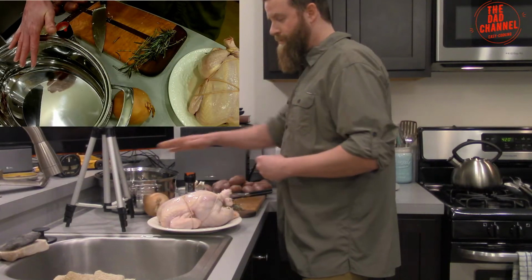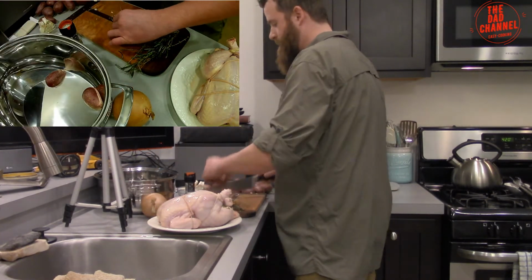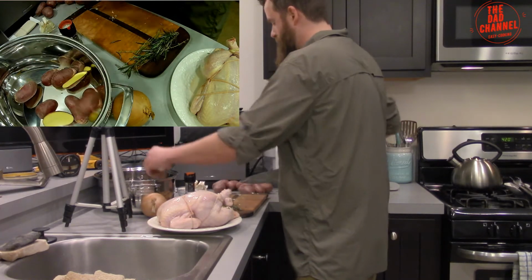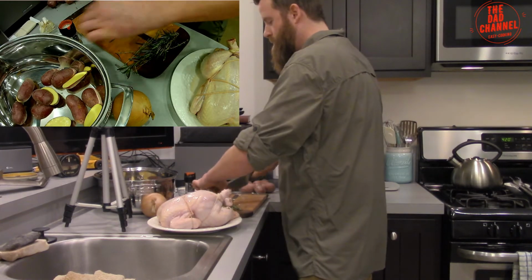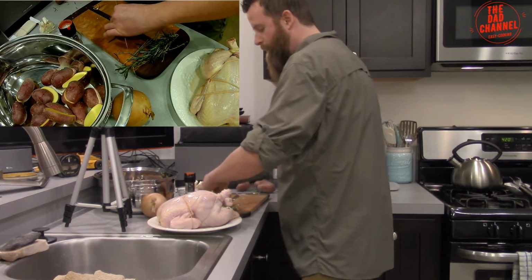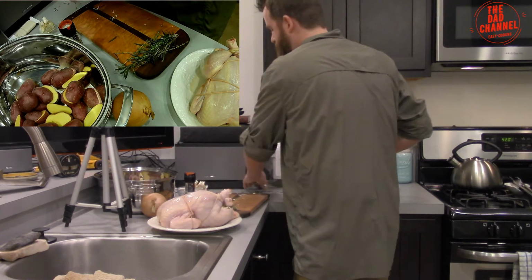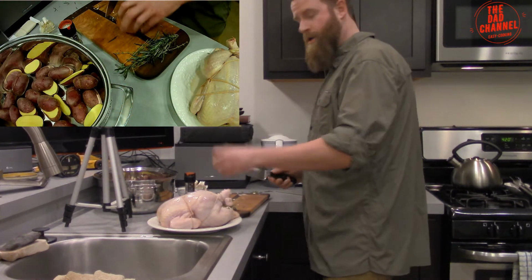Red skin potatoes, roasting pan. Right at the bottom of that thing. Just throw them right at the bottom. So I'm using probably about 18 to 20 potatoes. Alright, now we got them in there, and you have your onion. We're going to go ahead and do that.